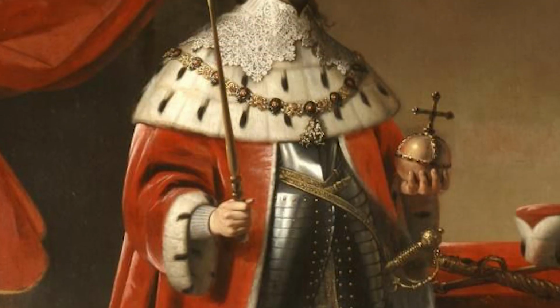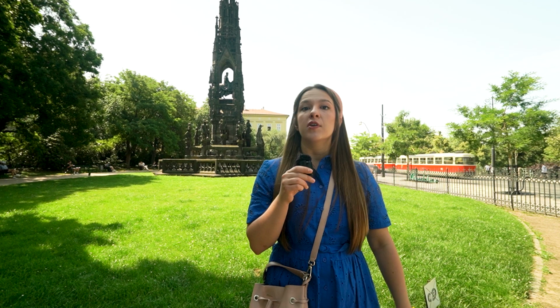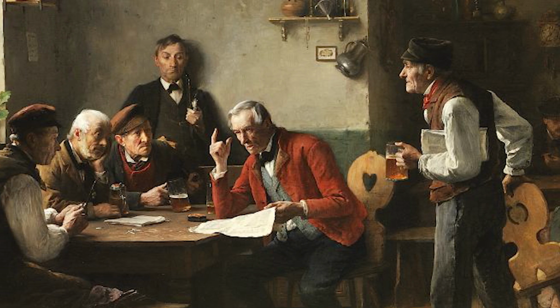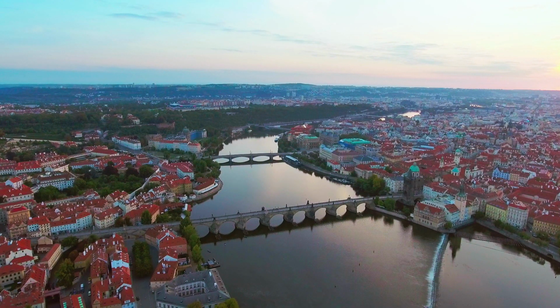They also elected their own Protestant king. Habsburgs did not like it very much, and then a bunch of people were executed and an even bigger bunch expelled from the imperial lands. From then on, people had to keep it on the low, pray in Catholic churches, and not get involved in any kind of rebellions. And Prague, well, Prague was not allowed to be bigger than Vienna. It had to be a provincial town, banished from big talks and decisions.